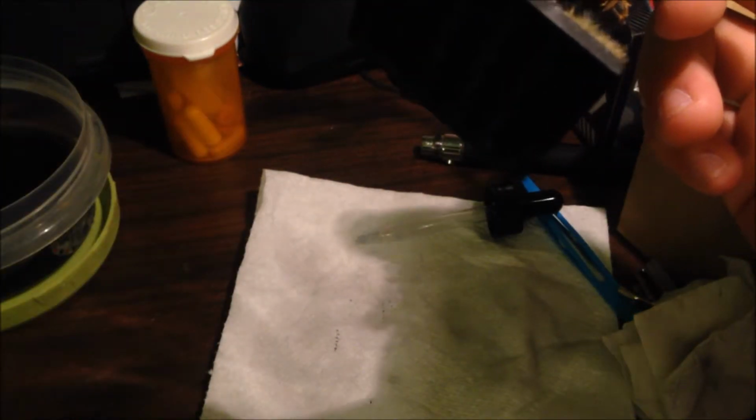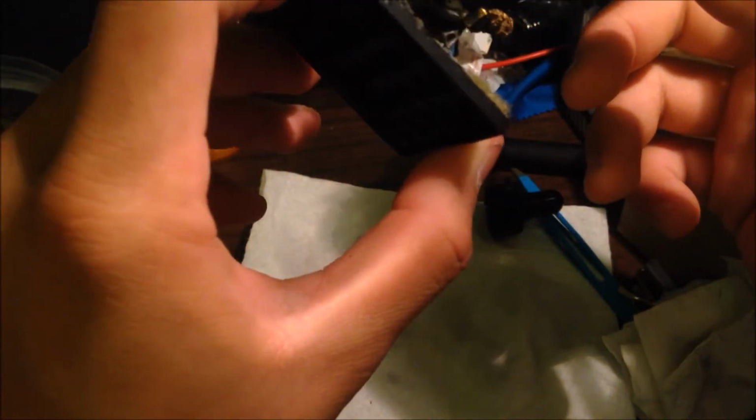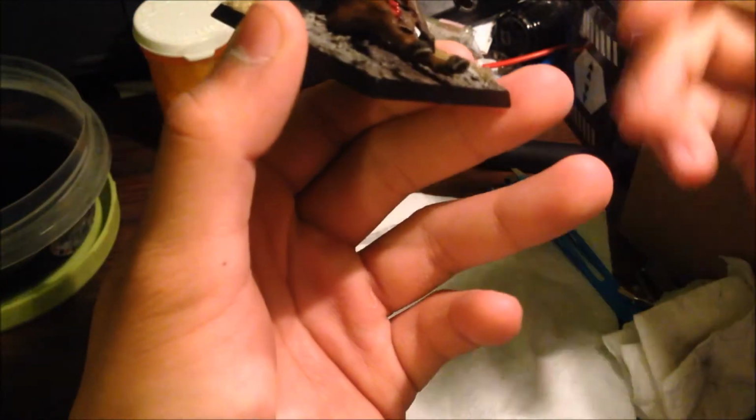Now for the pouches, I did a Rakarth Flesh base, Agrax Earthshade wash, and then I highlighted up with Ushabti Bone. Okay, so Rakarth Flesh base, Agrax Earthshade wash, and then Ushabti Bone highlight.